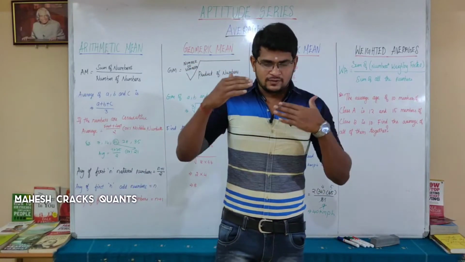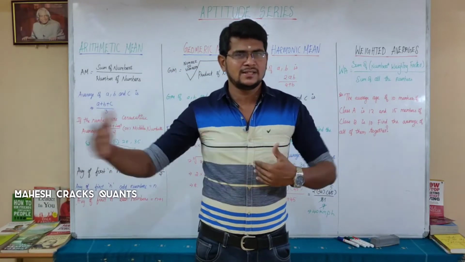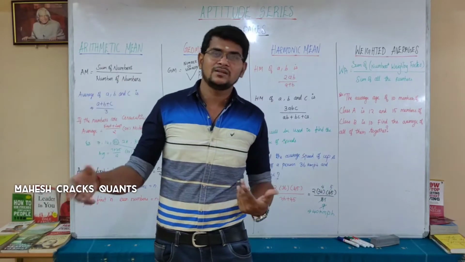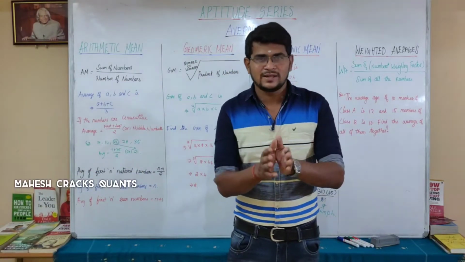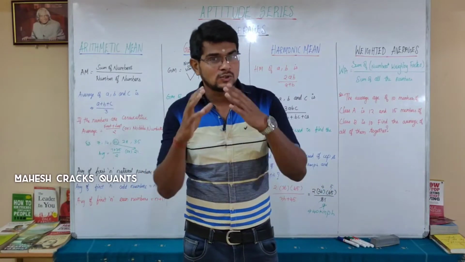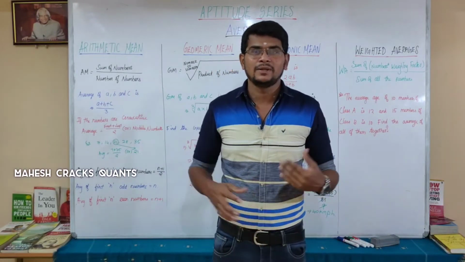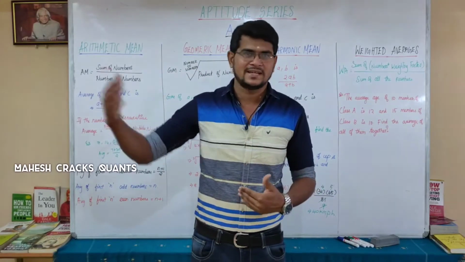For example, from here I am going to Chennai, so there is a certain distance. I don't know the distance, but while going, I am going with a speed of 100 km and coming back with a speed of 80 km. You need to find the average of the whole journey. You need to use harmonic mean to find the value easily, because we don't know the distance between the place where I am and Chennai.